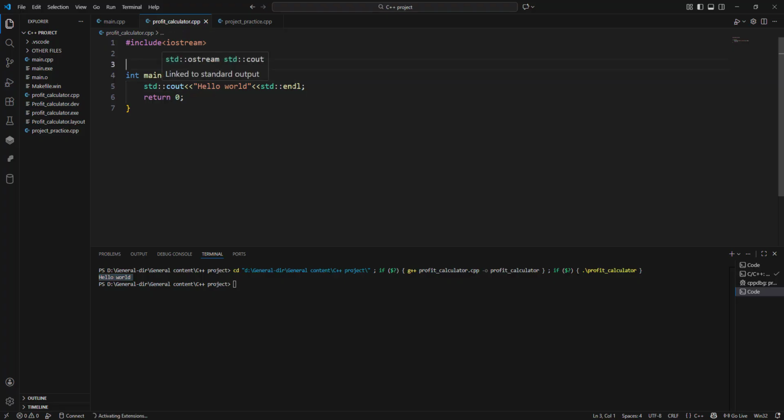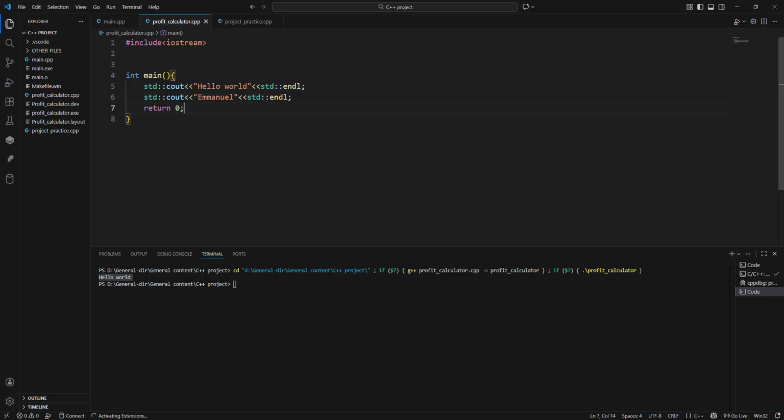Now, in case I want to print another line, let me just copy this line. Remember, copying and pasting is not a crime. Even though you are an expert, copying and pasting is very fine. Let me put here my name. So whenever I'm writing, I should always write these lines like this: std, then the colons. std standing for standard, then output, cout.